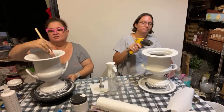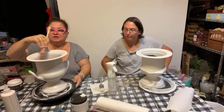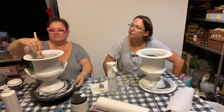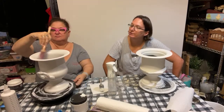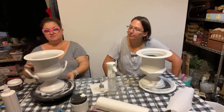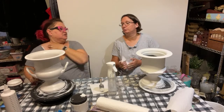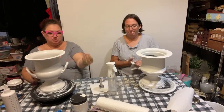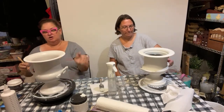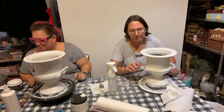I know I'm putting the top coat on it before I've done any distressing, and you typically distress after you top coat. I feel like it's changing the color of your paint from a white to a beigey gray. It is a gray, but it is still a white gray. But this is DIY paint, so DIY paint always changes. Yeah, true, from when it's liquid to when it's dry to when you top coat it or wax it. And the darker and richer the color, the more of a potential freak out there is for that. Well, this one might need to be scraped.